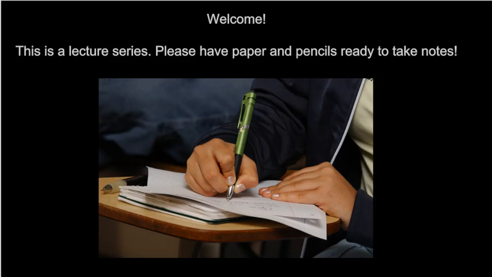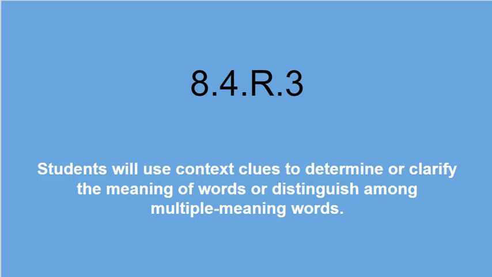Please have your paper and pencils ready to take notes. I will ask you to pause the video at certain times to write down the information that is on the screen. This series is designed to introduce you to the Oklahoma Academic Standards for 8th grade. Then you can do assignments from your teacher.